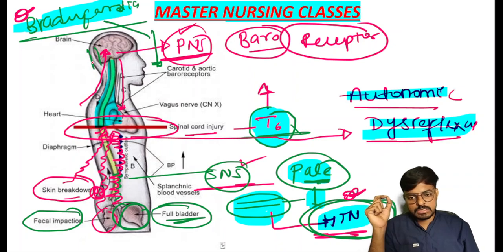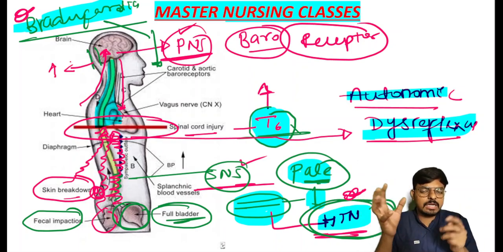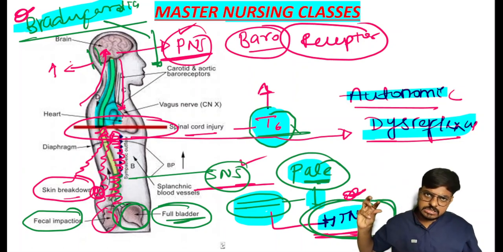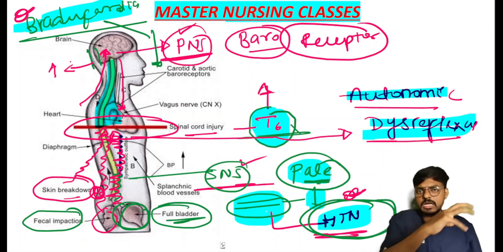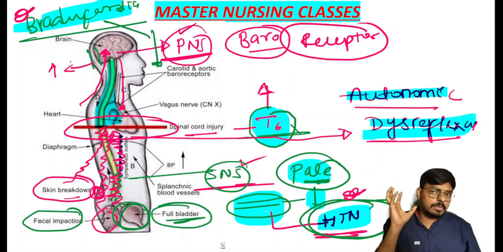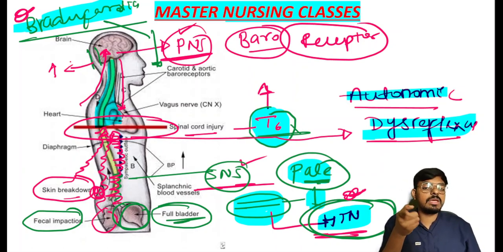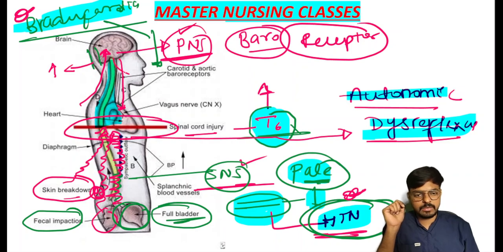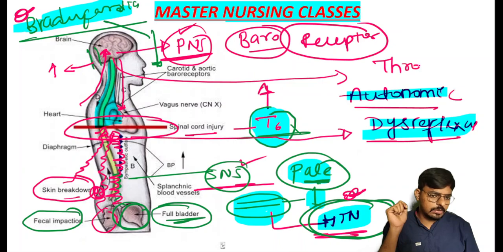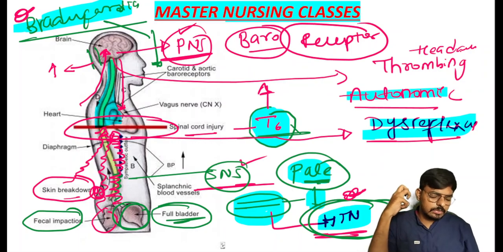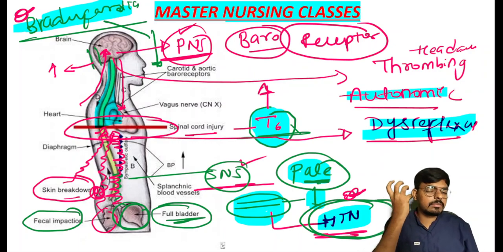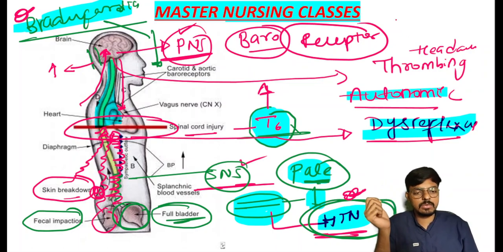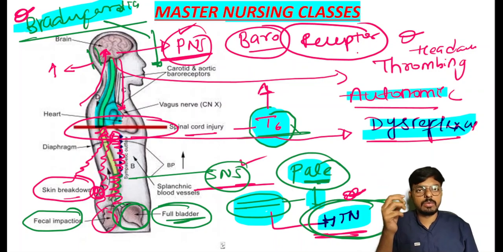Along with that, the vessels are dilated because of the parasympathetic nervous system, and there is more pressure. So the vessels are dilated and there is more pressure, meaning the blood is directly striking the brain. When the heart pumps, the blood strikes the brain, meaning there will be a throbbing headache. Throbbing headache means a pulsatile headache. When the pulse comes, that time thak thak thak, the brain gets pain. So the throbbing headache will be there in autonomic dysreflexia, very importantly.